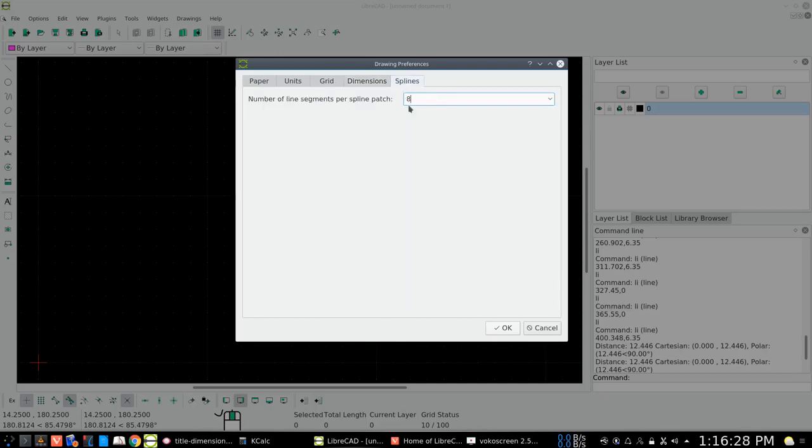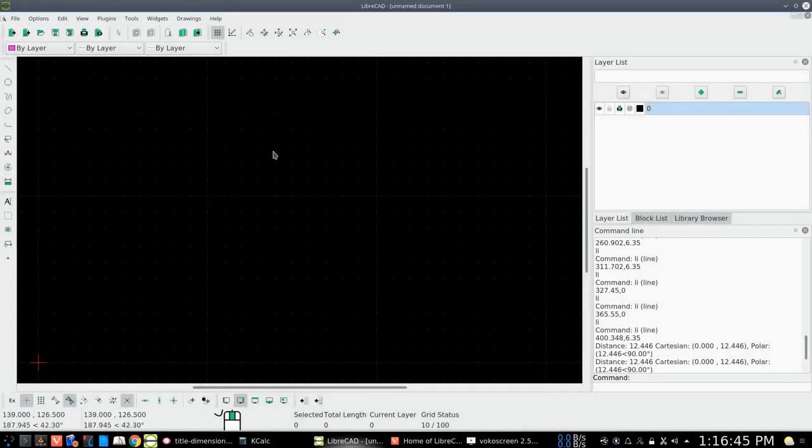And splines, we're not going to be doing anything with splines, so that's okay there. So you set that up like that on an A3 paper landscape. It'd be 420 by 297, and say okay to that. Now that leaves us on layer 0, and layer 0 will be fine for the template of the title block that we are creating.